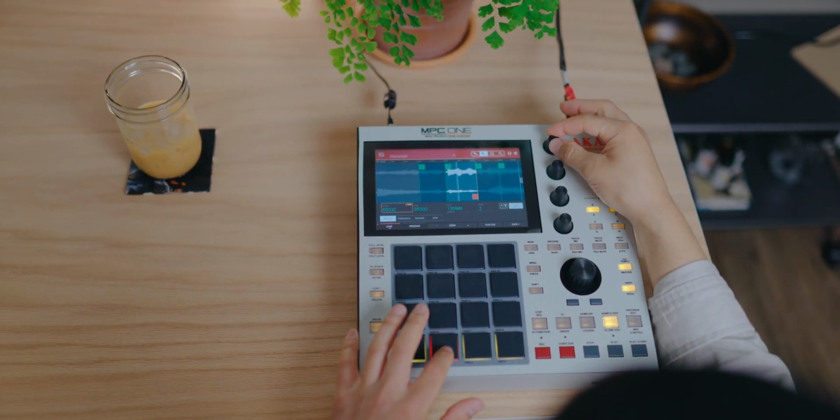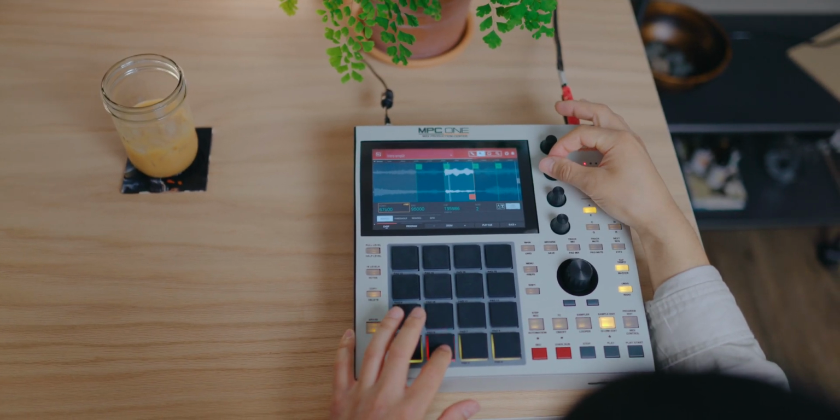But before I jump into this, I do want to mention my background. I do come from the Akai MPC 2000 XL. I think you guys can see back here. This has been my machine for many years, so that's kind of like the workflow I'm used to. And also my DAW, I use Ableton Live. I love the MPC 2000 XL. I will never get rid of it. It's just something that's close to me.